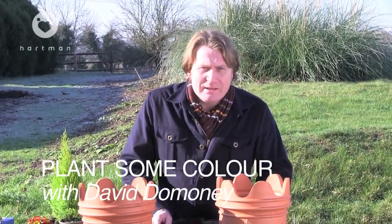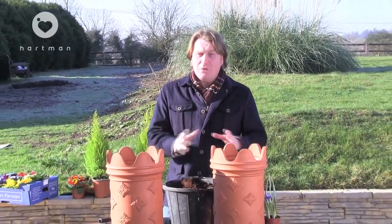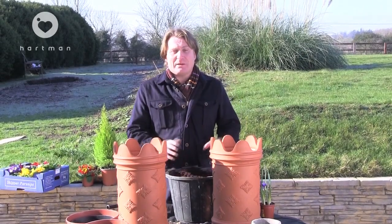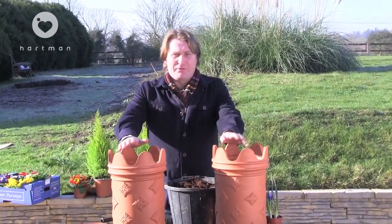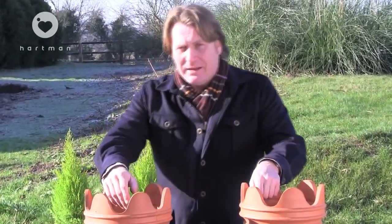Thing about winter, people say the gardens are asleep, but they're not. There's loads and loads of colour that you can put to cheer you up during the winter months, especially when it comes down to containers. And now, if you've got a few containers that are left over from summer that perhaps had geraniums in, or marguerites, or begonias, and they're now looking pretty empty, why not spruce them up? Give yourself something to smile at when you get home in the evening.